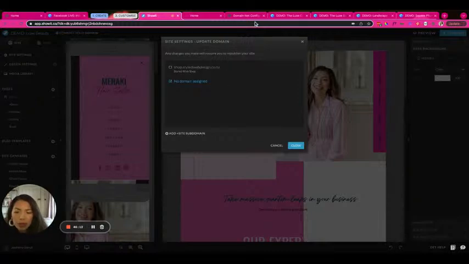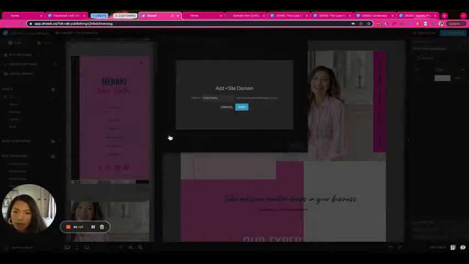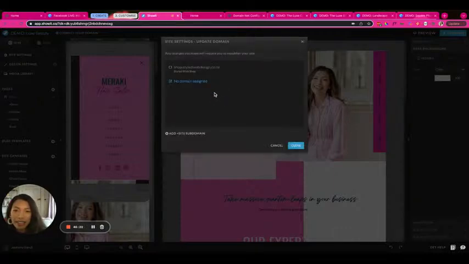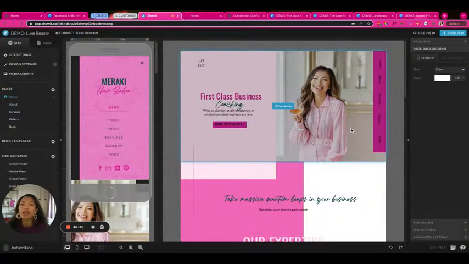Add site subdomain. Okay, so the thing is I've already connected my account to this, so I cannot really show you how it's done because mine is already connected to my domain.